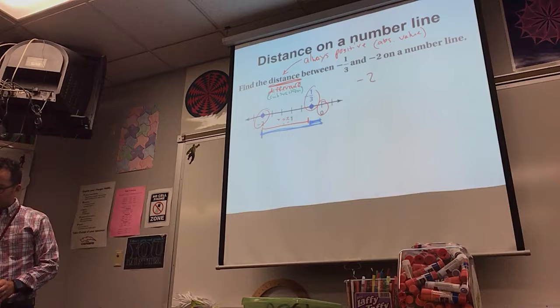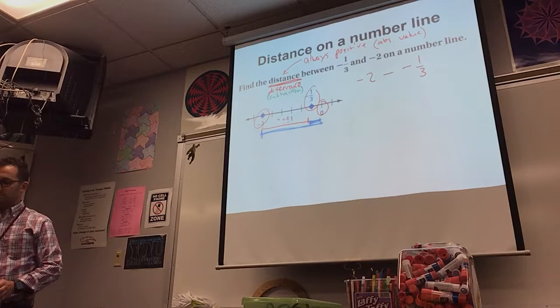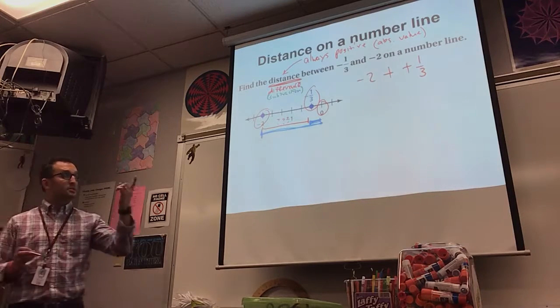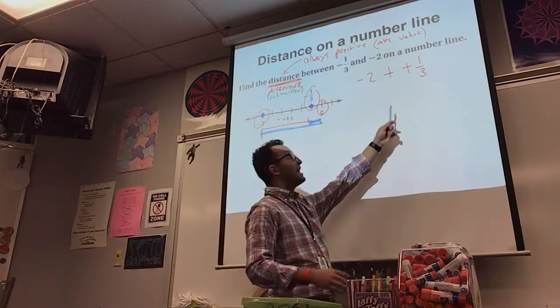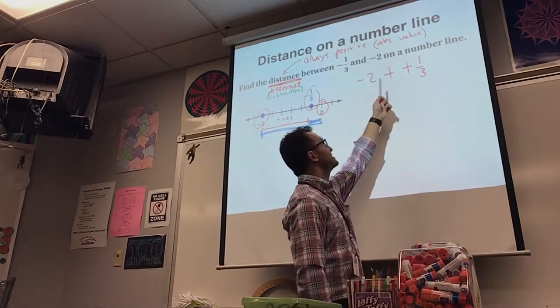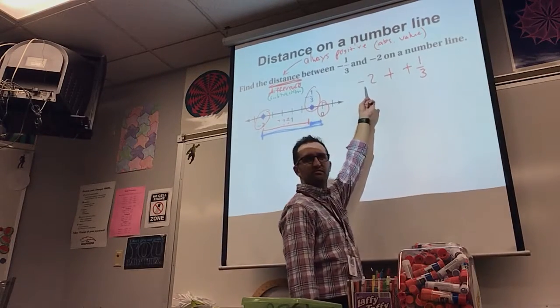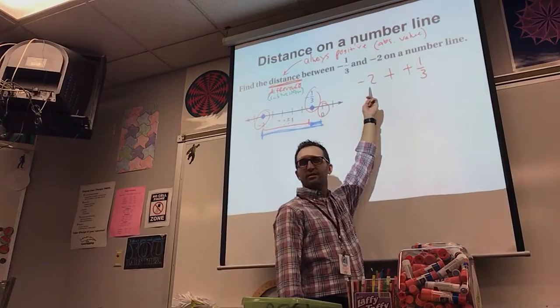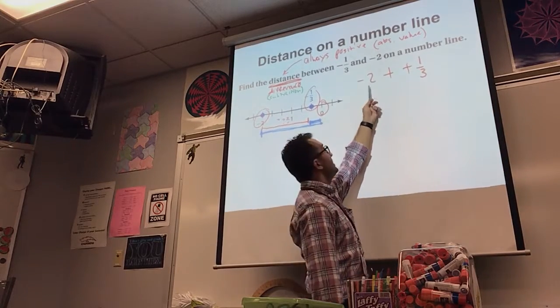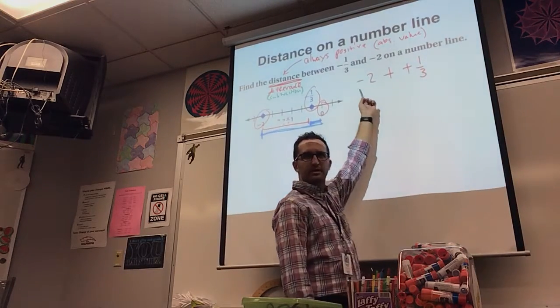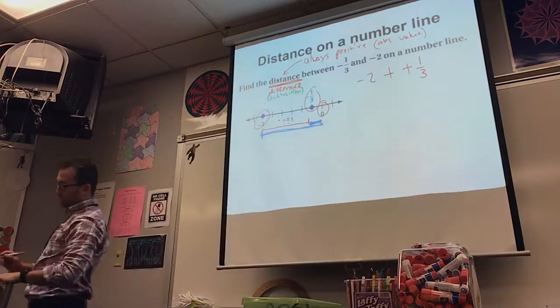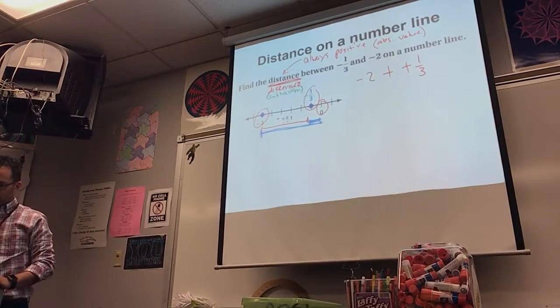-2 minus -1/3, right? When I do this, I got my negative ninja coming out. Boom, boom. This is an addition problem now, right? Same sign add, different sign subtract. We keep the sign of the bigger, what? So it's going to be negative, right? No, it's not, because what we are going to do is we are going to do this.